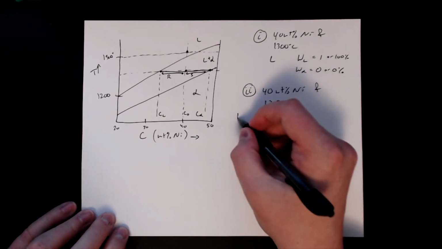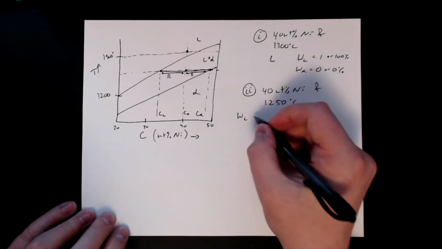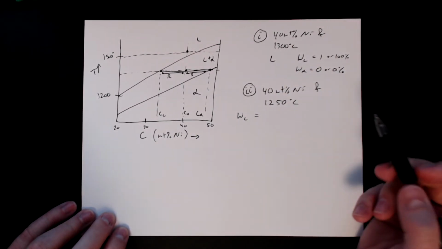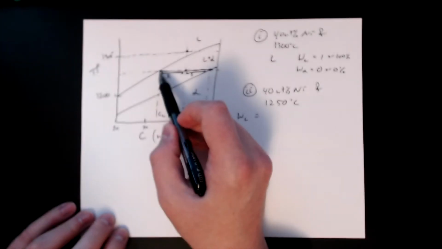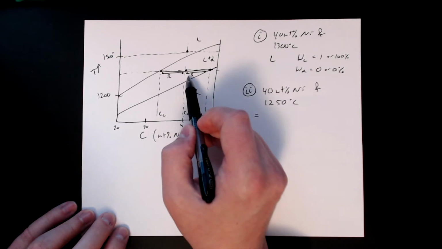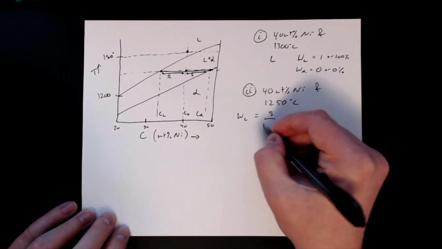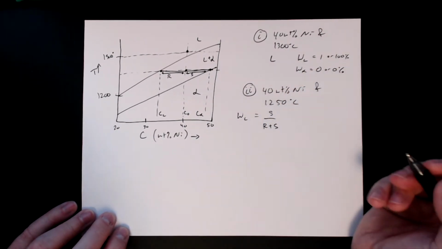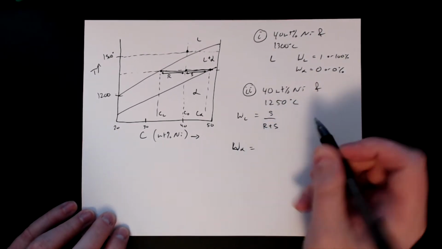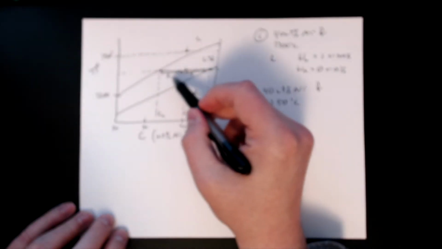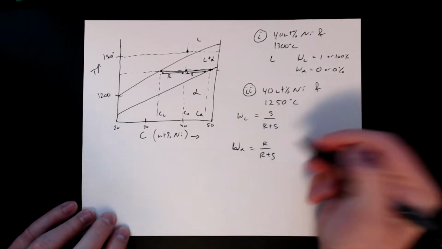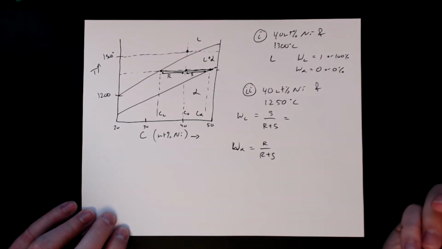So if I want to start with the liquid, right, from what we talked about previously, liquid, which is over here, we're going to use the opposite length, which is S. So we're going to take S over R plus S. And then the weight percent alpha is therefore going to be the opposite. So we're going to take the opposite R over R plus S. So all we need to do now is put numbers behind this.